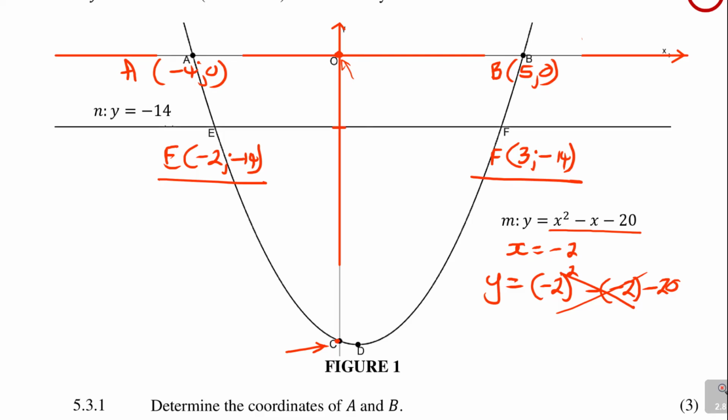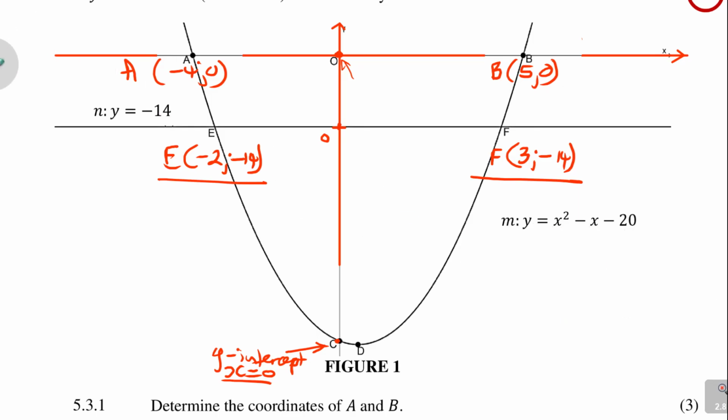So if I can draw a line here, you can see that this point C is the exact point where it cuts. And that point, we call it the what? The y-intercept. And at the y-intercept, don't forget, x is equal to 0 along this line. So when x is 0, it's again a matter of coming into this equation and saying, when x is equal to 0, this will cancel, that will cancel, you see that minus 20 remains. Therefore, your c there is equal to minus 20.